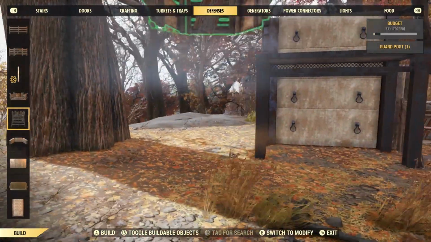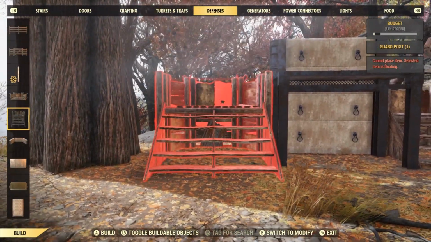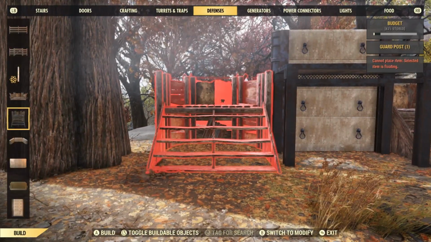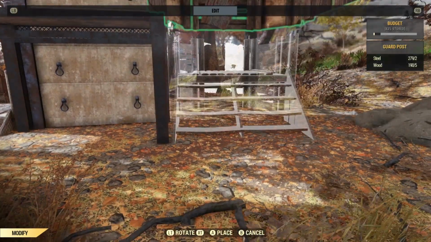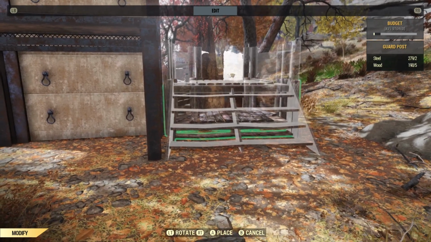So certain things snap in certain ways. I think it just doesn't like this area very much. There's probably something under it. Okay, fuck it. Just for the sake of a good old bit of symmetry. Yeah, it's probably just this specific area.